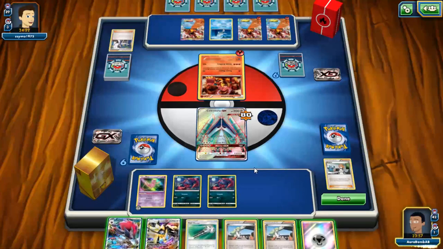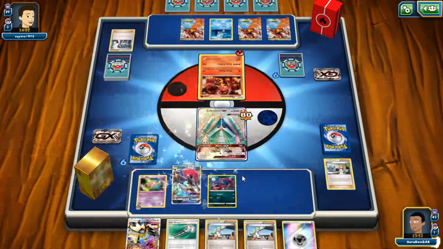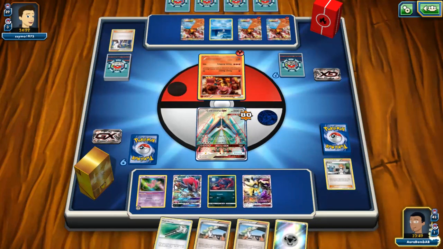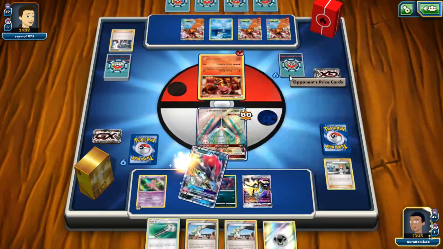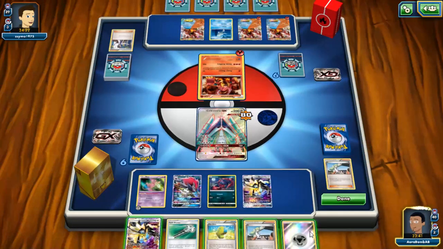Alright, so Volcanion is going to be a problem, but we are playing Metal, or, I mean, we are playing Zoroark, so usually it's not going to be a huge problem. What do I toss here? You gotta play Udon because I'm probably gonna play N. I guess I'll toss an N because I kind of want to manually attach this turn. Oof. All right.